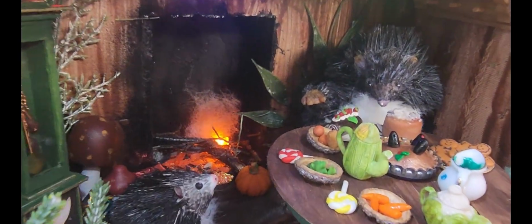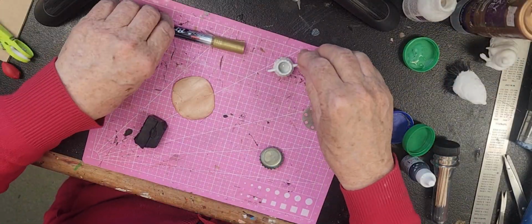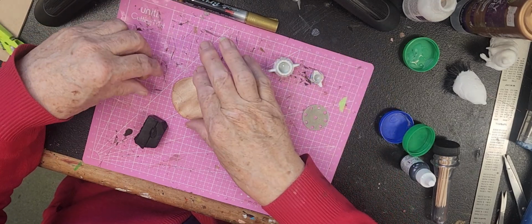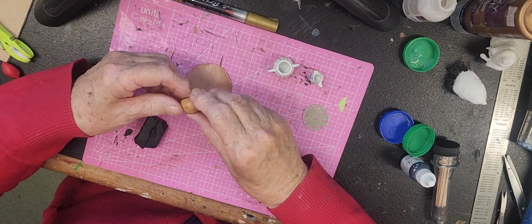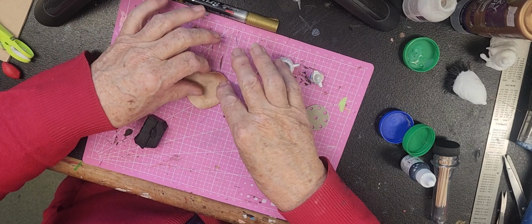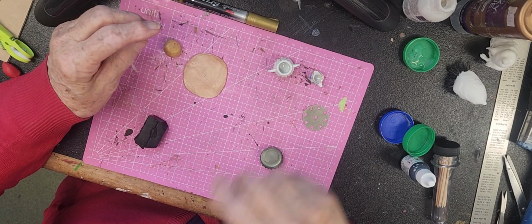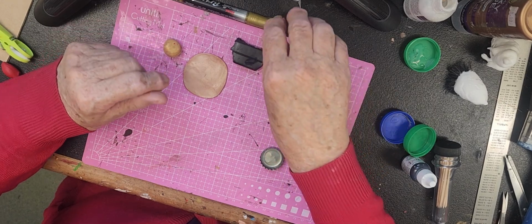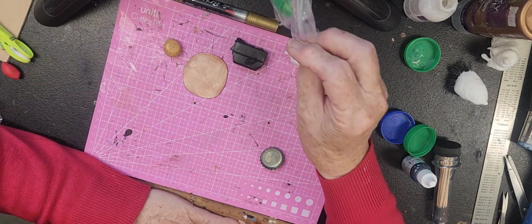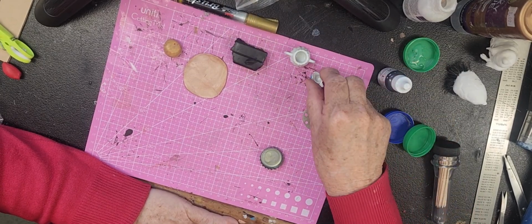And now we have to tackle how I made the slug pie. So I've collected a few things to make my slug pie. I've got some Fimo, which I didn't have any nice kind of pastry coloured stuff, so I've used what I've got in my stash, which is kind of coppery-ish. But when it's baked, it'll look good. And I've got some black Fimo to make my slugs. And I think that slug pie has to have a green sauce. So I'm going to make a green sauce from Sculpey and some dye to put in a jug.